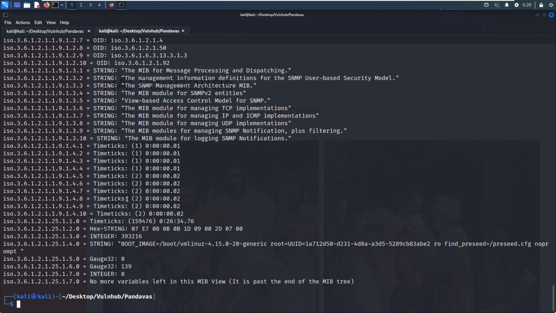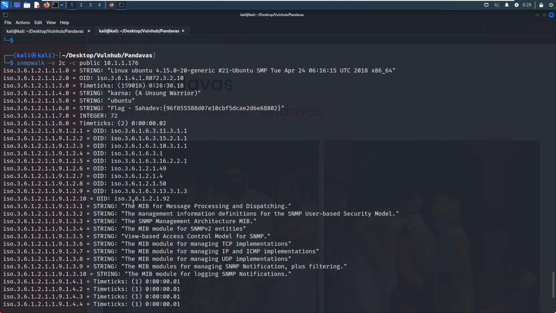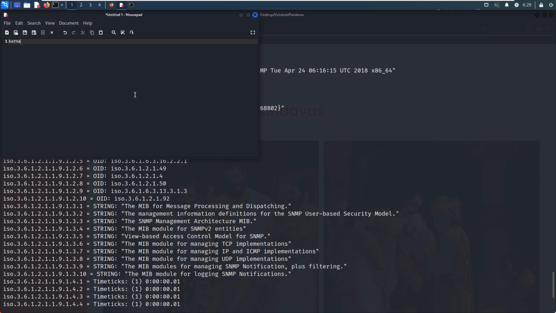Immediately we got some information related to SNMP, the MIB information, for example OID. But here, as you can see, there's some information, a string. I think this should be the user. And now we can make a copy maybe onto the pad.